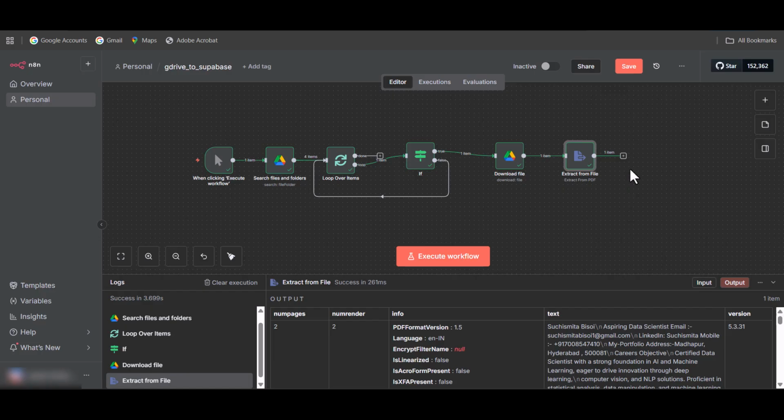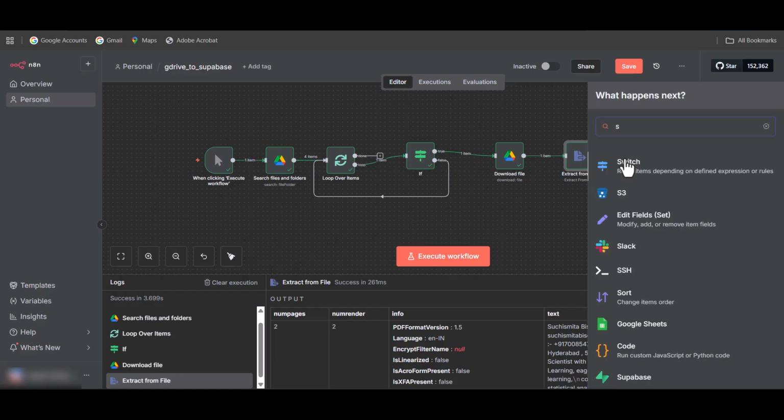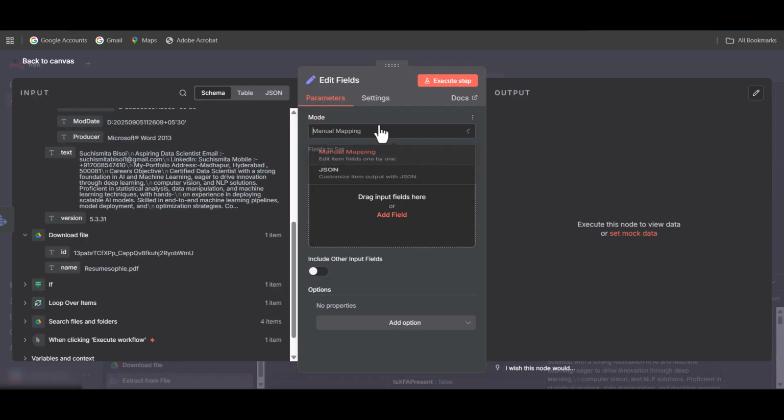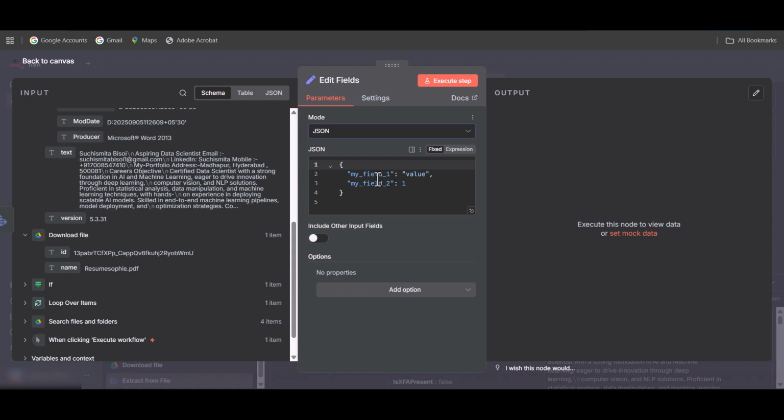So to store those values into the Supabase database, we need to add a set node over here. We need a proper JSON over here. So here I will add metadata.